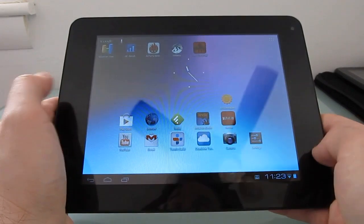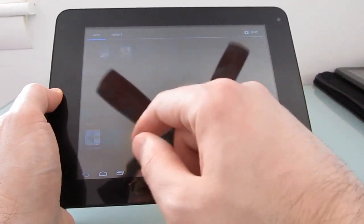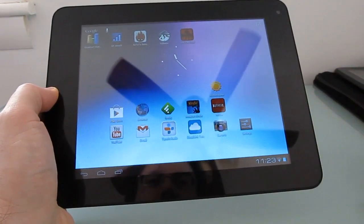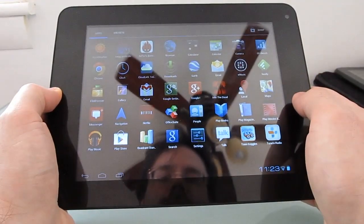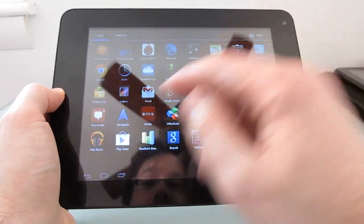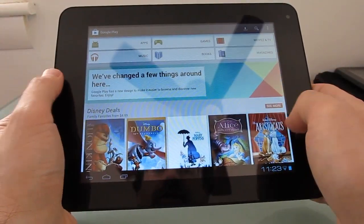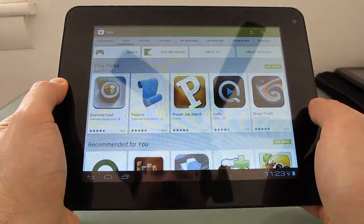It's also part of the 2013 lineup of Coby tablets, which means that it's running Android 4.0 Ice Cream Sandwich. It's not the newest version of Android, but it's the newest that Coby has shipped a tablet with yet. And it's largely unskinned, which means you're getting what Google delivers here, not something that Coby puts on top of it. There are a couple of apps that they preload, but no extra skins. It's also one of the first Coby tablets to ship with access to the Google Play Store, meaning it's a Google certified device. You can download hundreds of thousands of different apps, music, movies, and other content here.